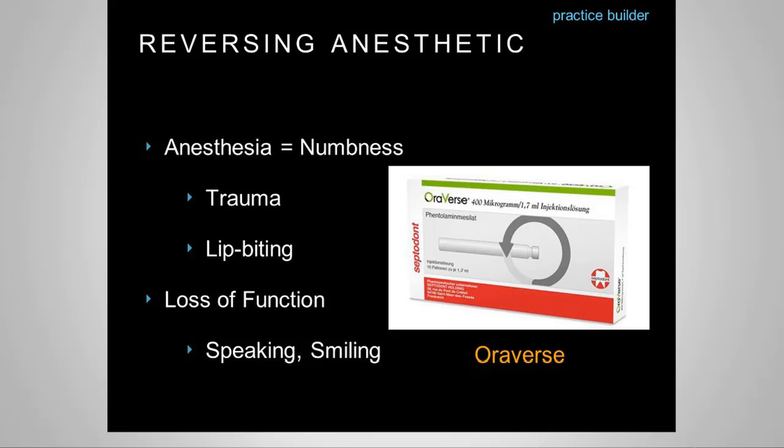They don't want to have the ability to bite their lip, or they want to be able to speak properly or smile, etc. So the first agent out there that does reverse anesthetic is Oraverse, and I found this to be an incredible product here. It really helps to simplify time, and it helps to reduce really unnecessary trauma. Oraverse is really phentolamine mesylate. It's essentially a vasodilator, and its use allows patients really to return to a normal feeling within about 30 to 60 minutes versus a 3 to 5 hour situation. So it's a pretty amazing product here.